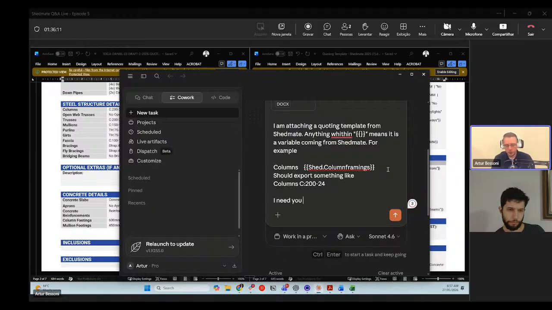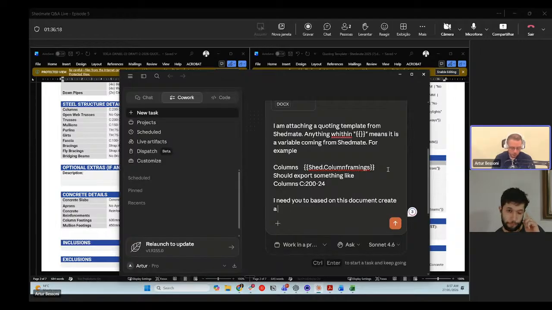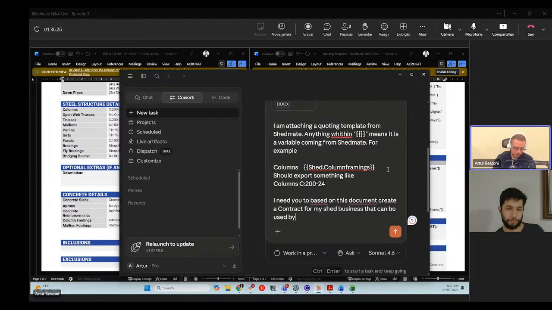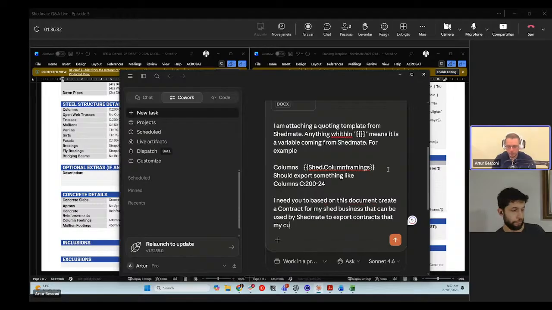I need you to base on this document, create a contract for my shed business that can be used by Shedmate to export contracts that my customers can sign.